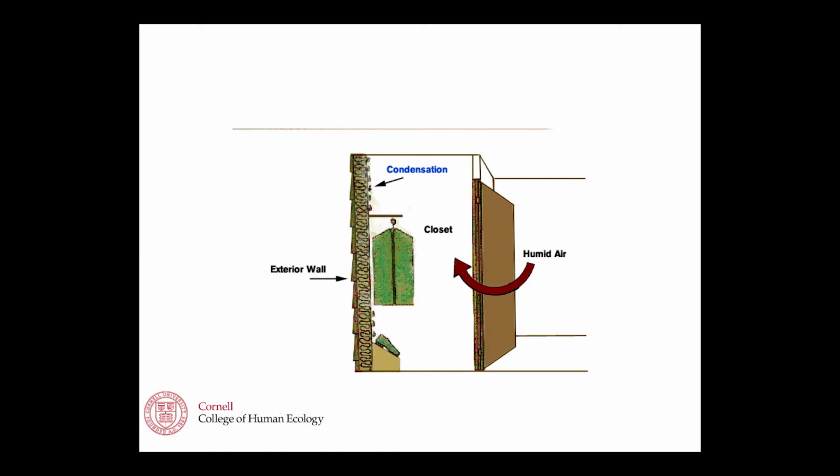I mentioned to you that I'm a former home builder, but I do training programs for home builders as well. And I tell them, avoid putting closets on exterior walls. In our climate, once you close that door, that's a dead air space. That's why people can get mildew growing on fabric, on shoes. So if that's a problem in your house, then keep that closet door open a little bit during the winter, or install louvers in the door.